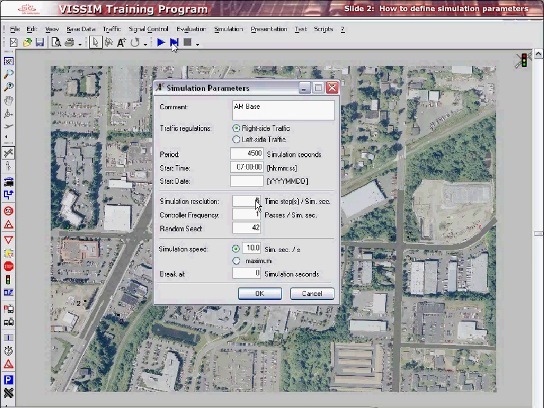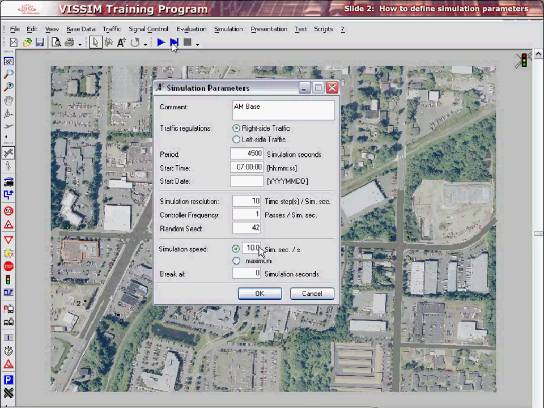Simulation resolution specifies the number of times that each vehicle's position will be calculated within 1 simulation second, in a range from 1 to 10. The maximum value of 10 results in the vehicle's position being calculated 10 times per simulation second. For recording purposes, a higher resolution is preferred as it makes vehicles move more smoothly, but it can slow down the simulation speed. It is important to note that changing the simulation resolution will change the simulation results as it affects the interaction between vehicles. Therefore, the simulation resolution should not be changed during a simulation run.